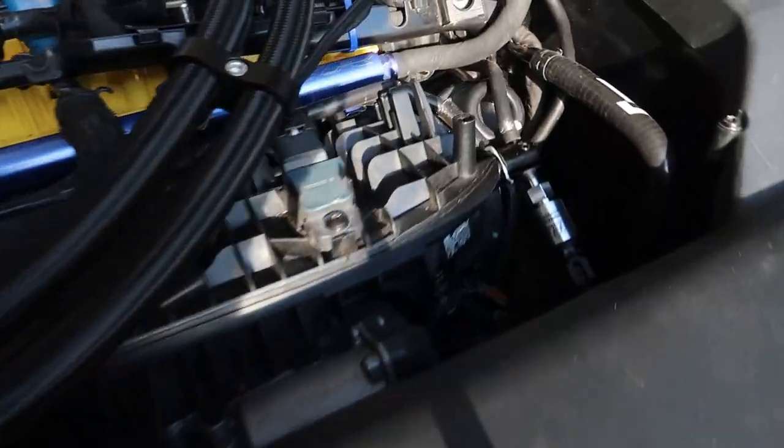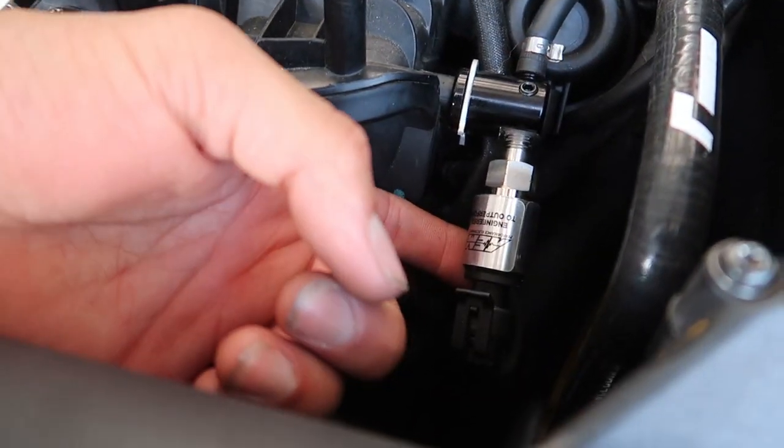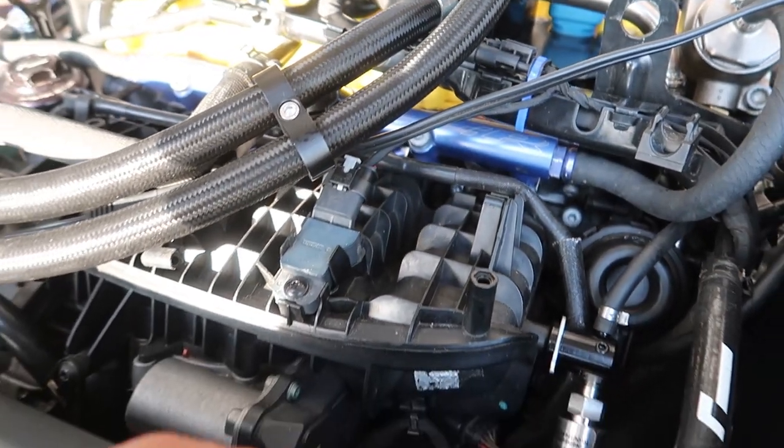EQT came out with that five-bar sensor and I don't like the way the current AM boost setup works, so I'm going back to my old boost tab. I'll be ordering that soon and selling the AM sensor, tap, and harness so I can go to EQT's five-bar sensor. I need to clean up this engine bay. Anyway, talk to you guys tomorrow when hopefully the parts are here and we can start this baby up — just need an oil change, filter change, and get those parts in. Fingers crossed.